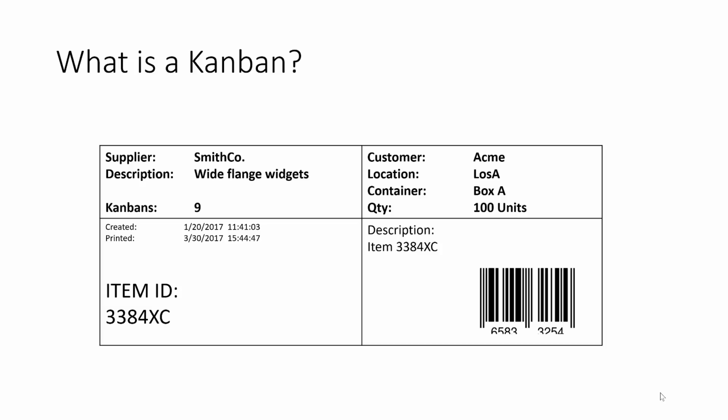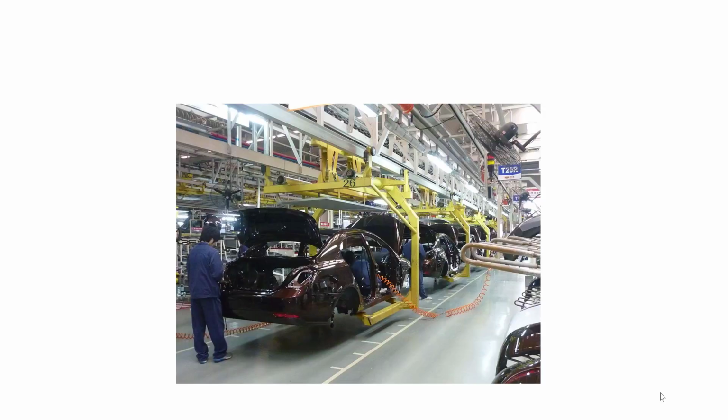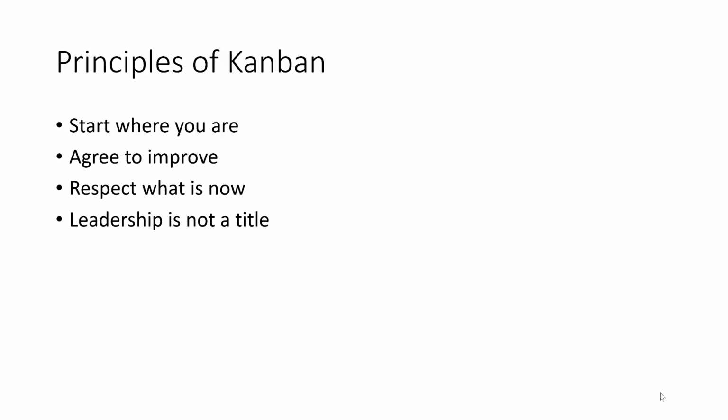So then they would replenish your doors. You'd be all good to go, and you'd keep assembling them. The software development world took this idea because we work with an ephemeral thing. Software is not something you see like you see construction or doors going on a car. And so we have to use signal cards to track our work. Oh yeah, this is the picture for telling you the story about assembling the doors.